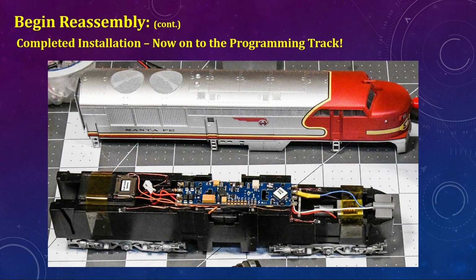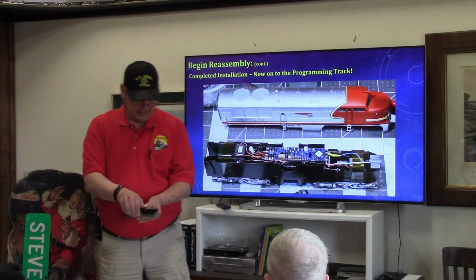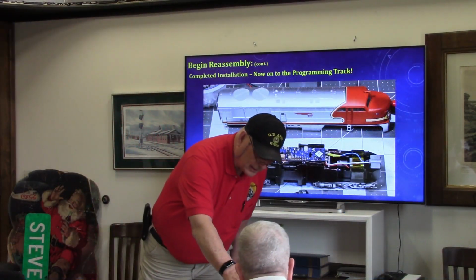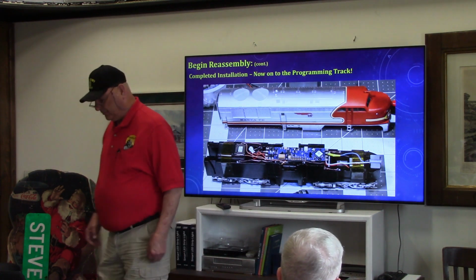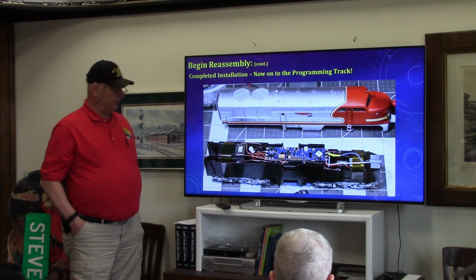That leads me just to the reassembly. And the final assembly here, you'll be able to see all the wire connections and the little holes where the thing comes out, if you want to take a look at that while it goes around. And now it's ready literally for the programming track.